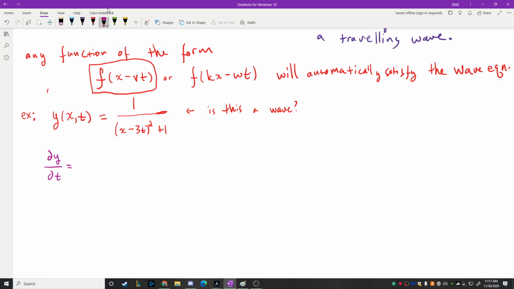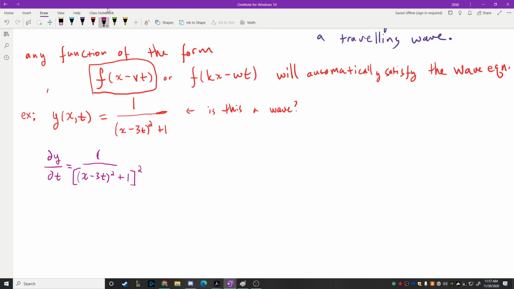It's going to require that we use the quotient rule and stuff, which you'll have to remind me. So if someone wants to go look up the quotient rule, or if you remember what it is, I think I know what it is. We'll see. The derivative of this with respect to time. So we have to take the derivative of the first part of it, which I believe is going to be something like this. So we have to decrease the power by 1. So the denominator was to the -1 power, now it's to the -2 power. And we need to multiply by the derivative of the inside. So that's this piece right here.